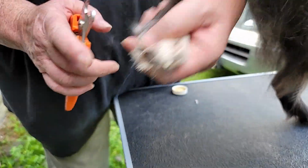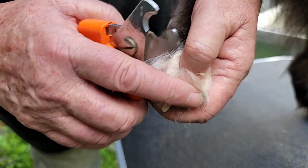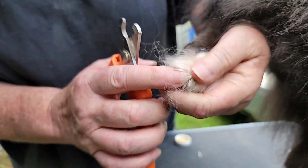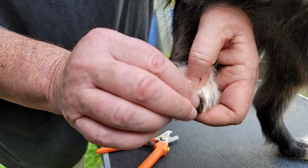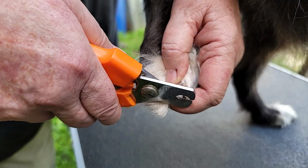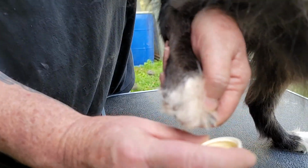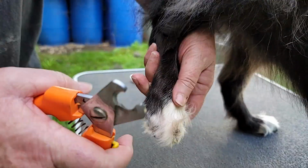So she's got hobbit feet, but the toenails are fairly light, so we can see how much we have to cut. Obviously, we're not making the cut until she's calm. Checking to make sure I didn't quick her. I didn't. She's just a little bit of a pain in the ass. Anatomically, nails have a tendency to follow the same growth rate, regardless of what color they are. And now I did quick that one. That's where the styptic powder comes in, because she's super herky-jerky.